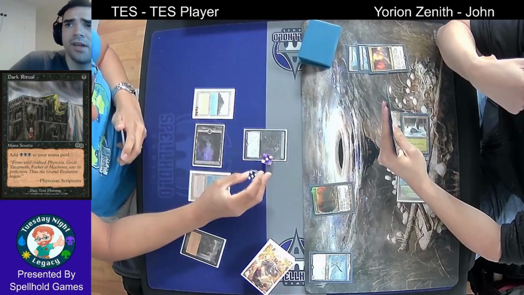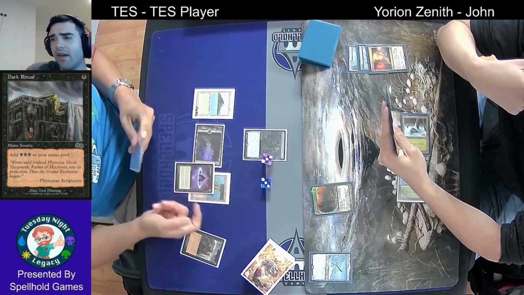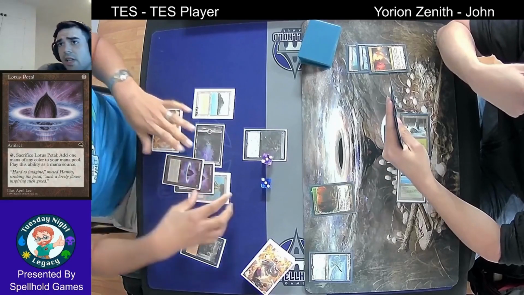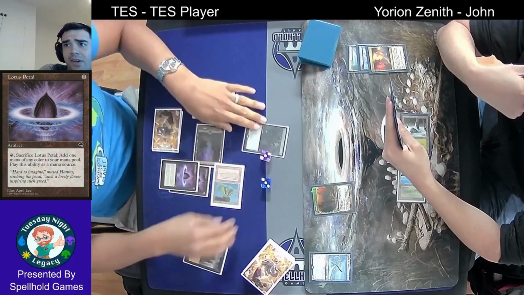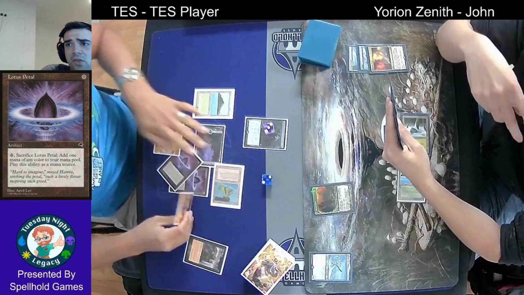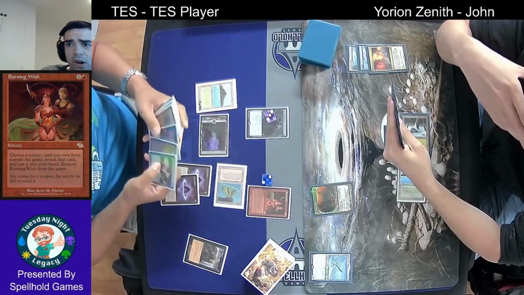Let's get that Storm count to 1, and we're going to go ahead and add 3 black mana to our mana pool. And, you know, Lotus Petal, might as well get that Storm count up a little bit. We're going to do it again. Storm count is now 3. He's going to go ahead and add a red with this mana, and he's going to say, I'm going to use this red and one of my black to cast a Burning Wish. Going to have that Storm count now at 4.